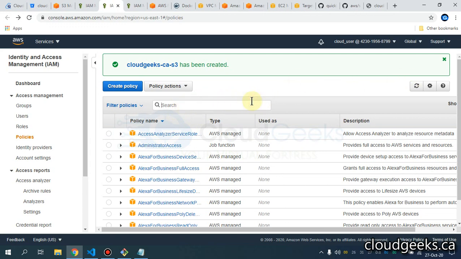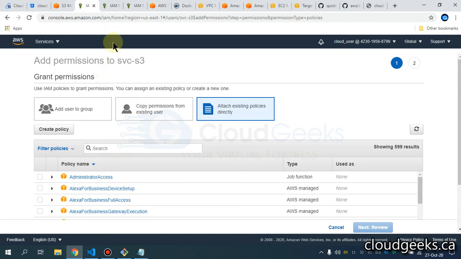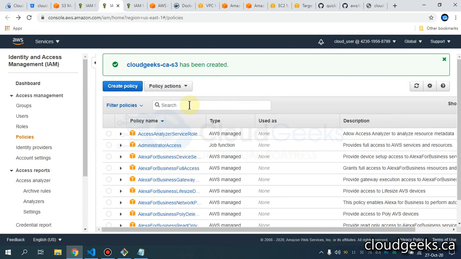Let me simply refresh it, so make sure that it is available for you to attach. If I navigate to that particular user, let me type Cloud Geeks here.